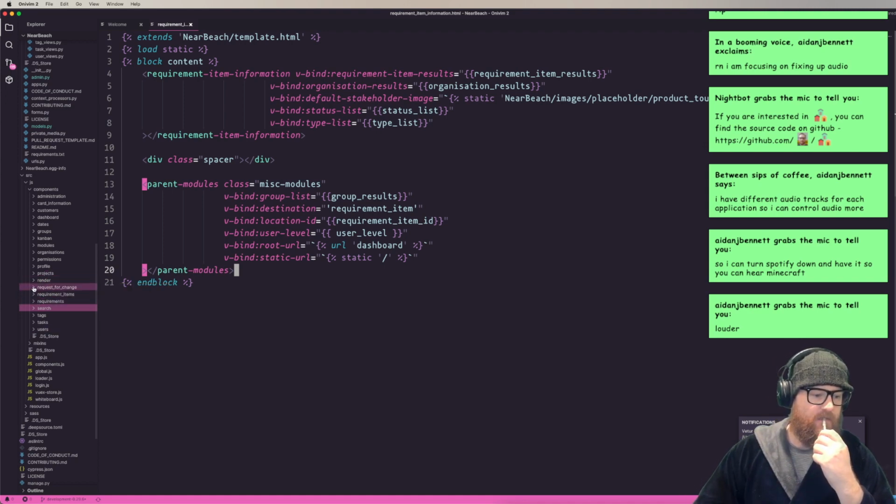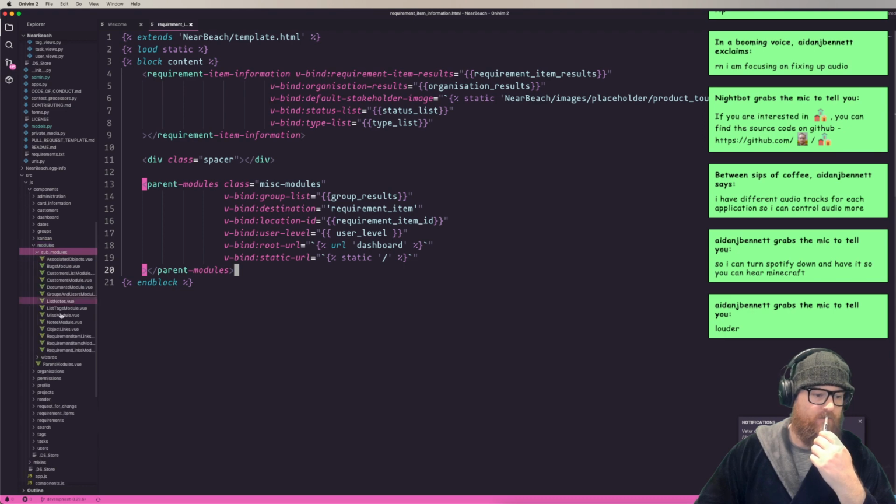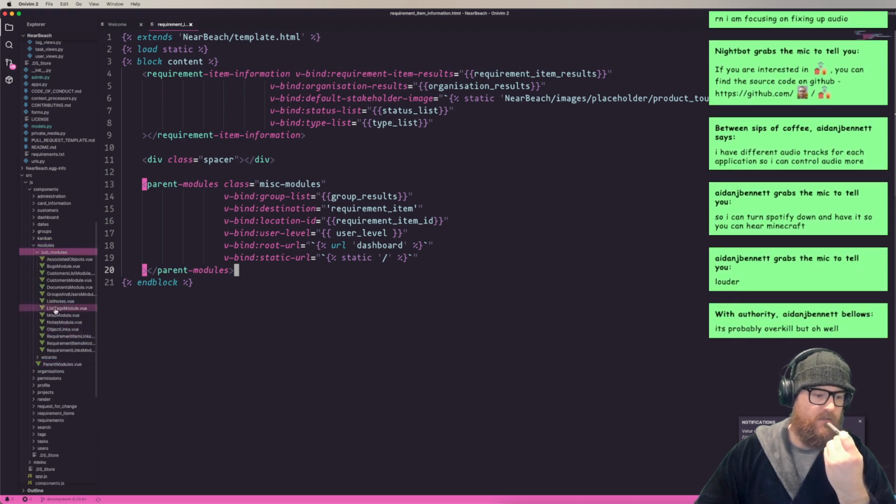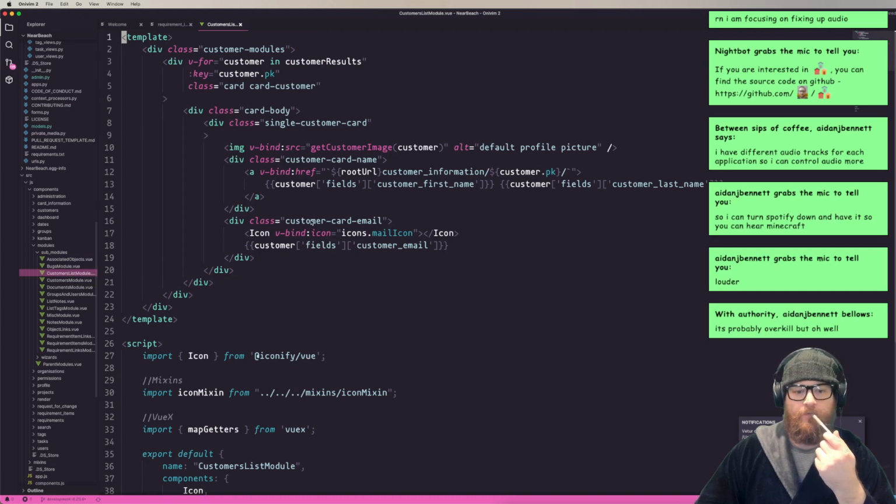Okay, so if I've got, oh, sorry. Okay, JS components, module, submodules. We want customer list module. It's probably overkill, but well, if it works for you, it works for you.